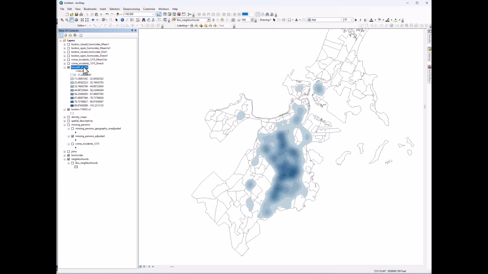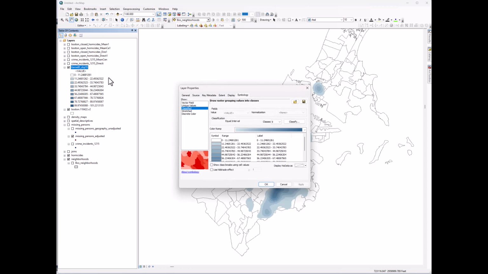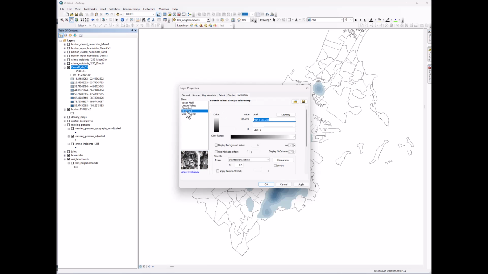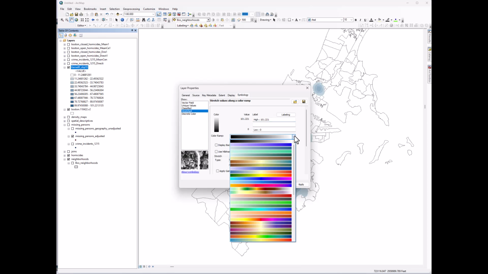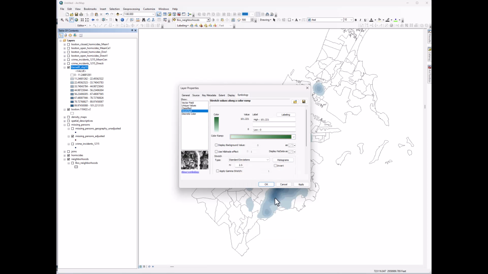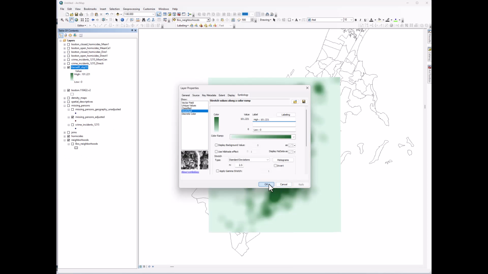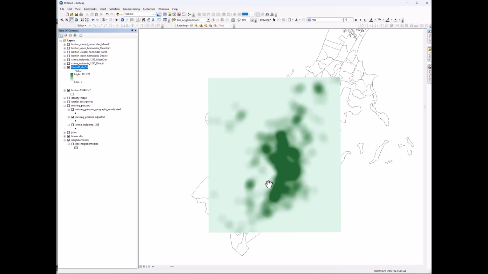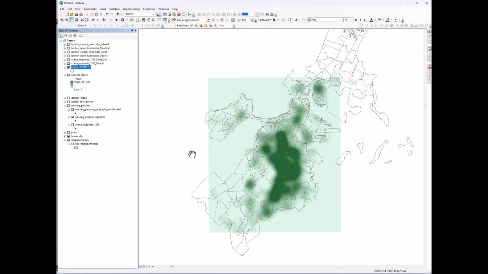There are a couple of other things that I wanted to show you. One is a way that we can display the information, and specifically something that I think can provide a very smooth map that is easy to interpret. If we click on the stretched feature and then click apply and OK, you see we now have a map where the colors are a little more nuanced, and we can again overlay that distribution with the neighborhood boundaries as a way of illustrating the areas that have the highest concentrations.